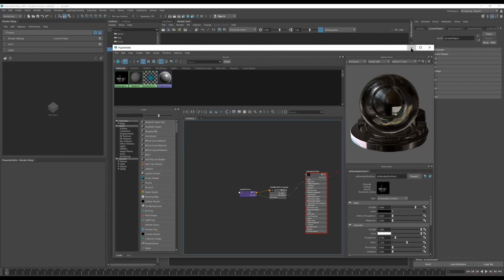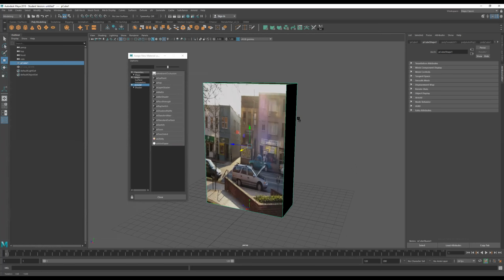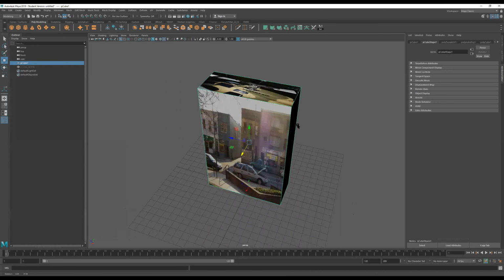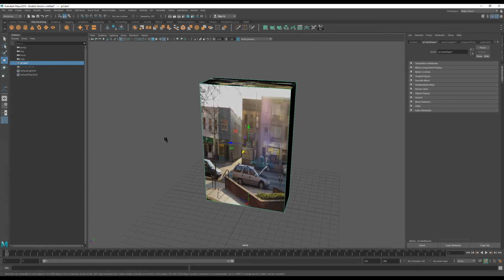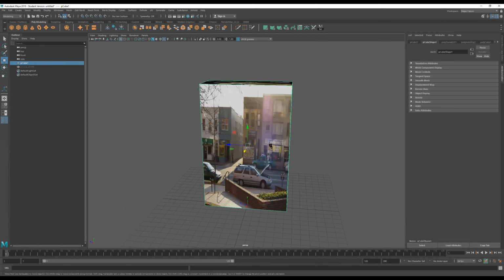I'm only seeing the screen that says Hypershade. Oh. All right, let me do this. Can you see my main screen now? Yeah. Okay. I don't know what was happening, because another window just popped up out of Maya that I was trying to open before.